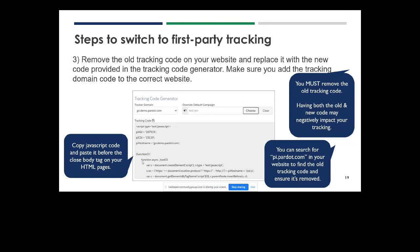I haven't seen a huge practical use. The case that was given to me as the example is, let's say there's an event, and you want the campaign to be relevant to that event, so you could change it on the fly. The bad news is that if you then needed to change it back, you have to go reset it and change the code again. So I'm not sure if it's a huge saver or not. But to answer your question more specifically, I still see people just using website tracking. Yep. Great.